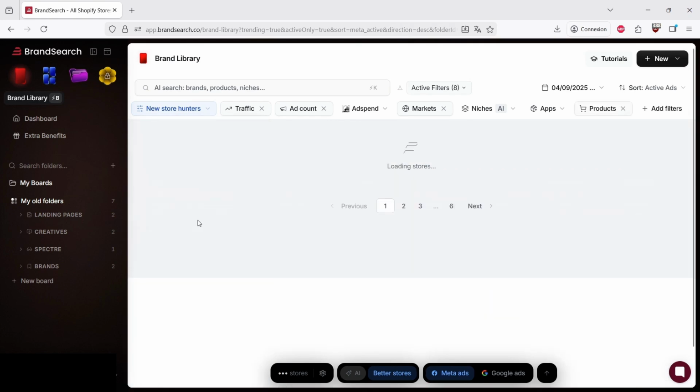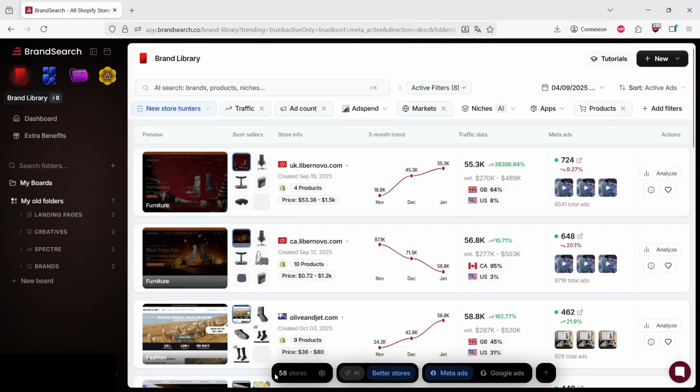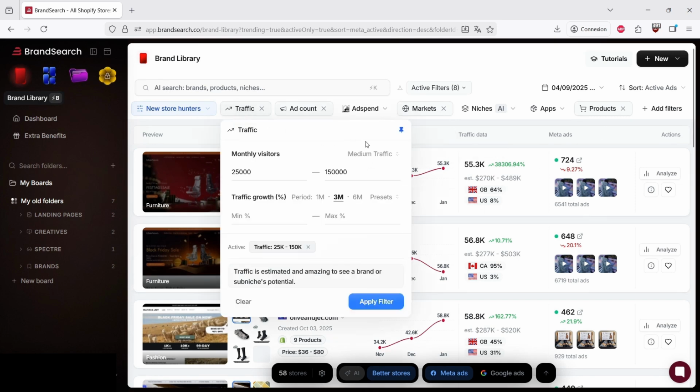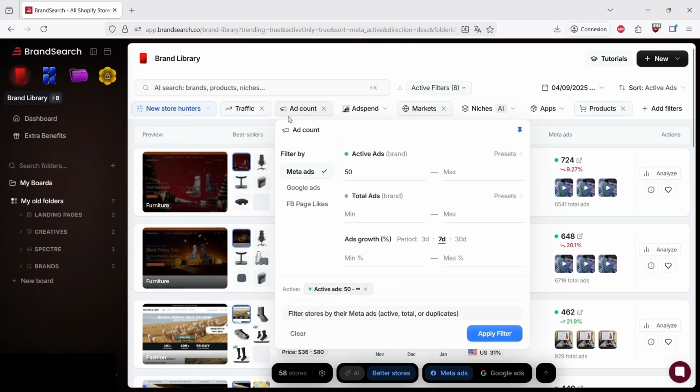And now let's look together at what I recommend, because as you can see, that gives you about 60 stores to analyze, which is still reasonable. And we'll see why and how we end up with these shops. So first of all, regarding traffic. Here I used a preset called medium traffic, so that gives us between 25,000 and 150,000 visitors per month. So we're already looking at stores that get quite a lot of visits. And we'll also see with the ads that it's a store that's running well.